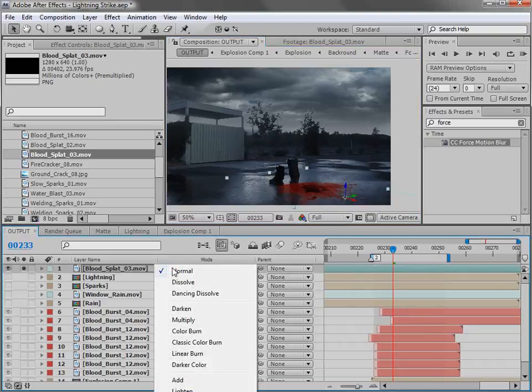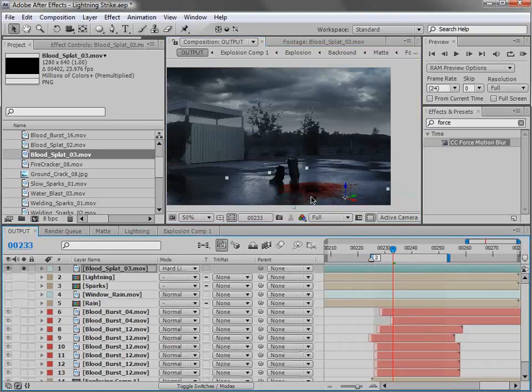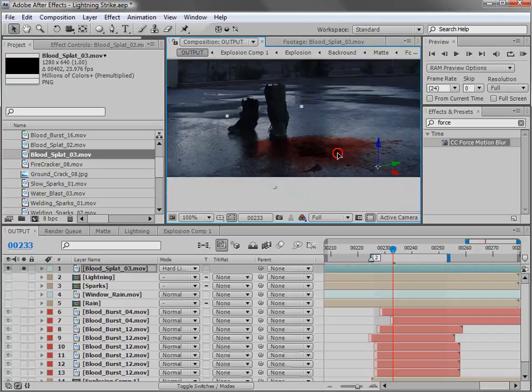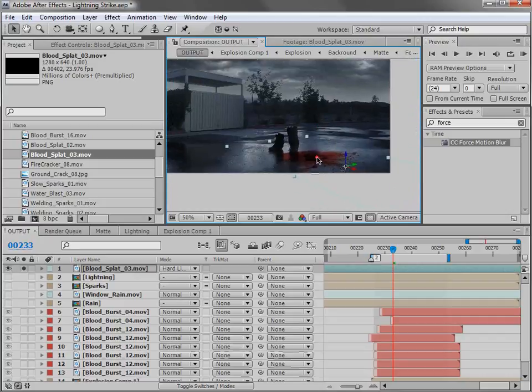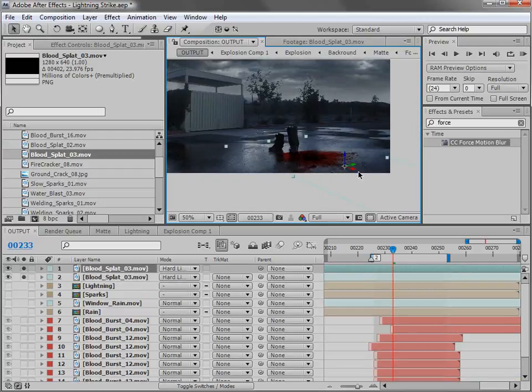And we'll set the transfer mode to hard light, which blends pretty nice with the road, and is just a good transfer mode sometimes. And we'll duplicate the element here, we'll rotate it, maybe flip it. We want some of these elements to actually be facing away from our legs as well. We'll scale these ones down too.